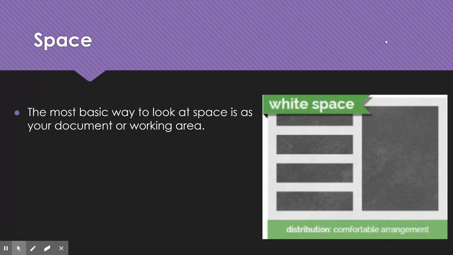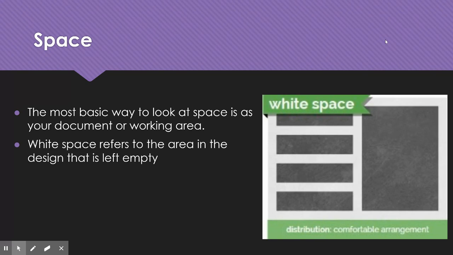So space. What is space? It's the most basic way that we can look at the document you're viewing. There are several different ways to use it. Most people refer to space as white space when it comes to design. White space doesn't necessarily have to be white, but it is going to be the area that's left empty. And most times it needs to be on purpose.